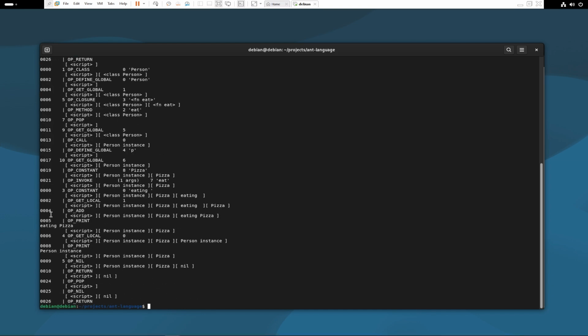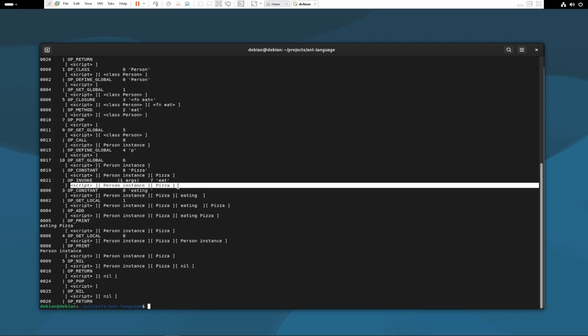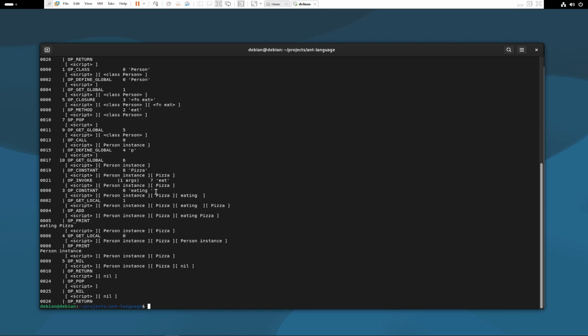So let's go to the 21 instruction here. As you see before, we have the person instance and we have the argument pizza, and when we do invocation we do it on that and the argument. So as you see here, we have some invocation, and what's happening is that we didn't change that location of the person instance with the closure each.